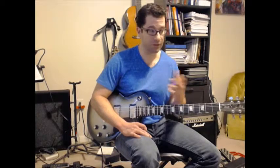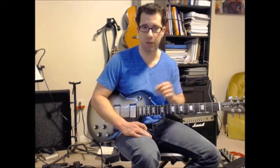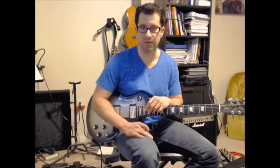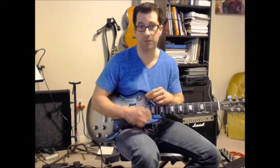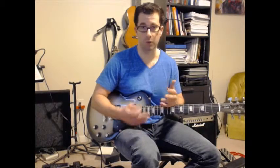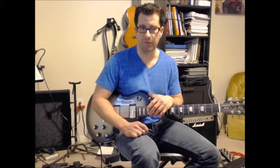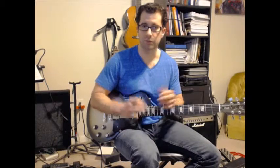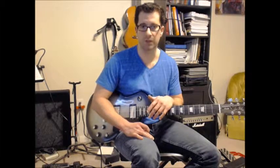But in any case, you can use those licks, you can change the rhythms, play around with it. You can just take these and kind of reshape them. That's kind of the idea behind improvisation in the first place. You learn to play somebody else's solo or lick or whatever it may be, and then it kind of gets into your own musical DNA and your ear, and you kind of shape it to whatever your creativity tells you to do.